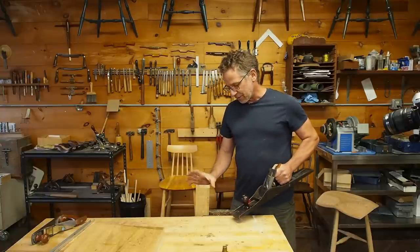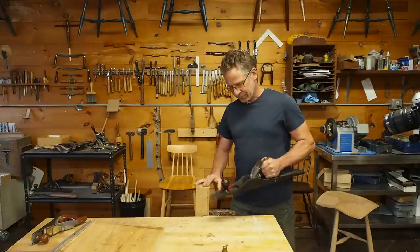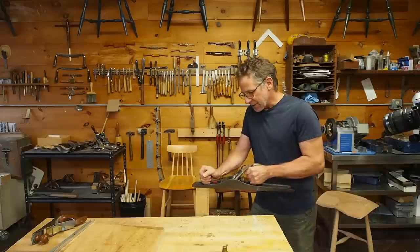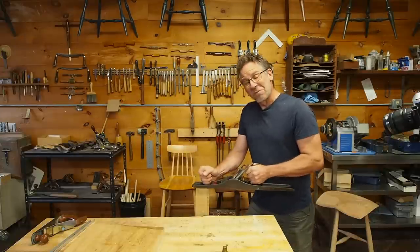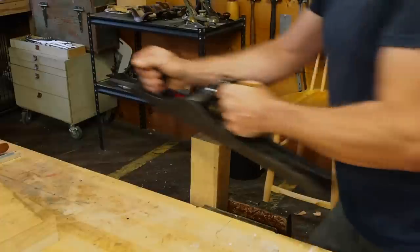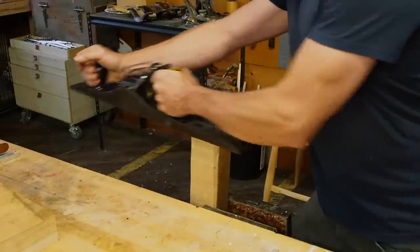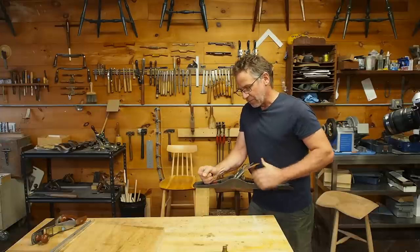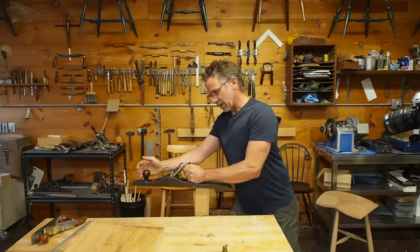So I choose to use a really small piece of wood here, the end grain of this, and I put a little wax on it to make it run smoother. And then I withdraw the blade and just practice that a few times, and you'll find that it's much more difficult than you might think. And the nice thing about it though is it really gives you an idea of how distinct that transfer of pressure needs to be. So in the beginning, you really do have all your pressure on this hand in the front, and in the end, all the pressure back here.